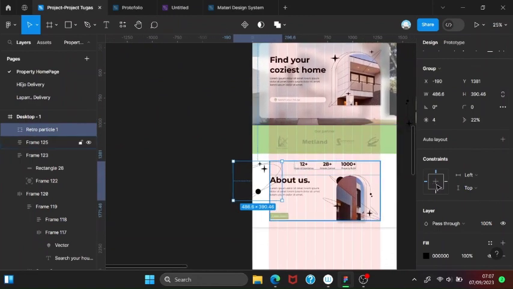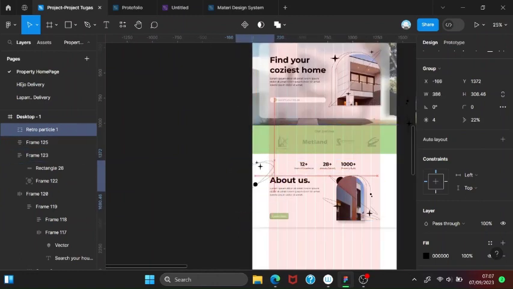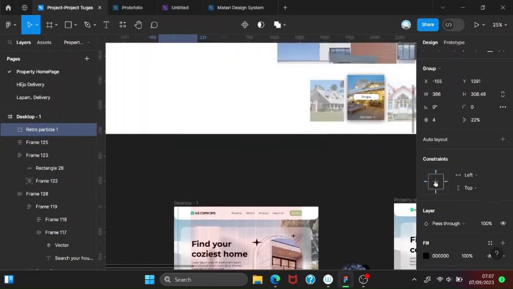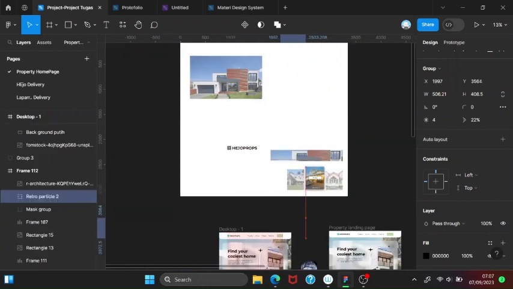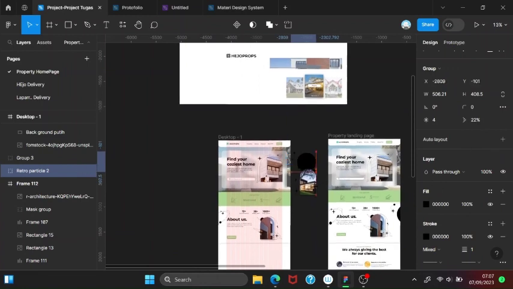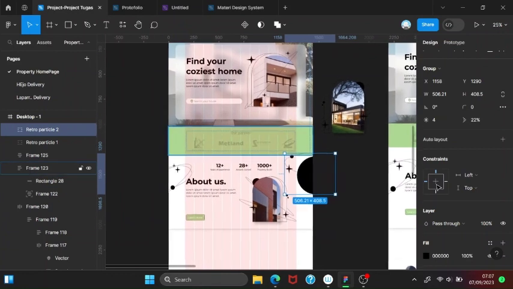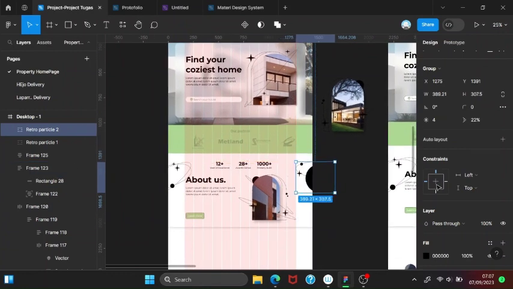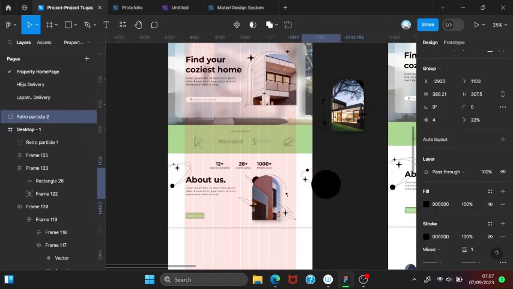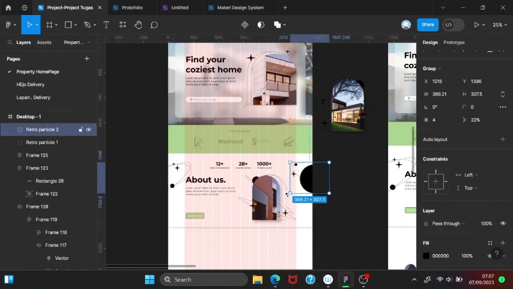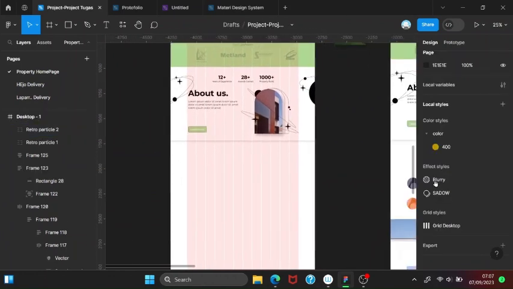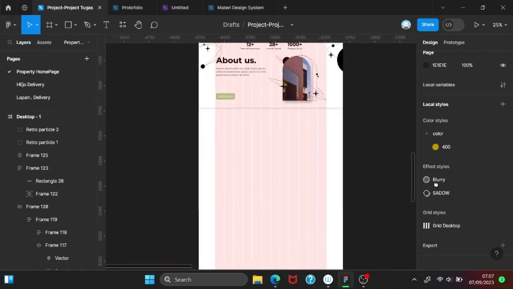Use the ornaments, just size it, just place it, put it here, just size. Okay, maybe like this. Okay, and we already made this.